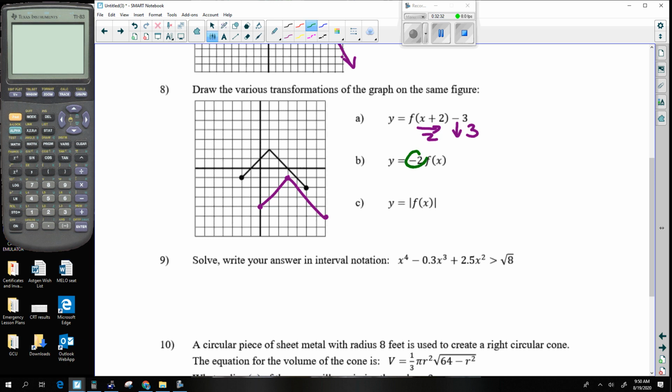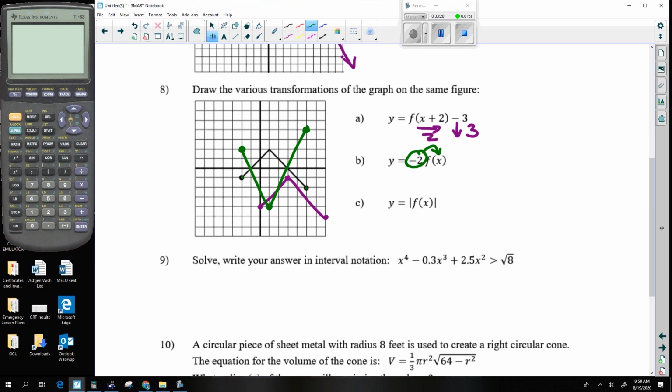The middle one, what does the -2 do? What that does is it multiplies every y-coordinate by -2. So for instance, if this original dot is at -1, this will be at a +2. If that vertex is at +2, that means the transformation will be at a -4. If that last dot is at -2, that would imply that this would be a +4. And so there's the transformation of letter B.